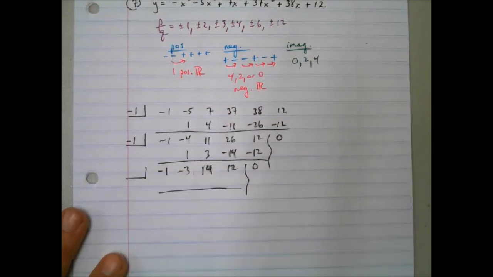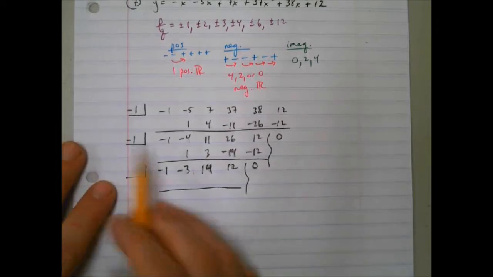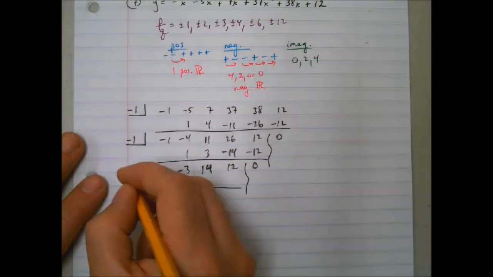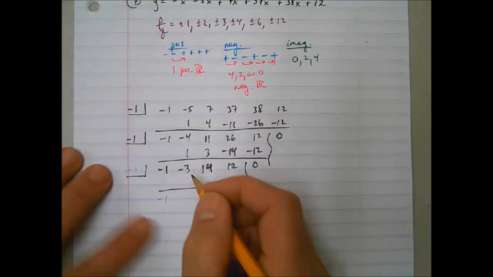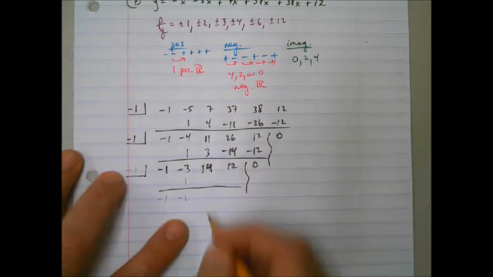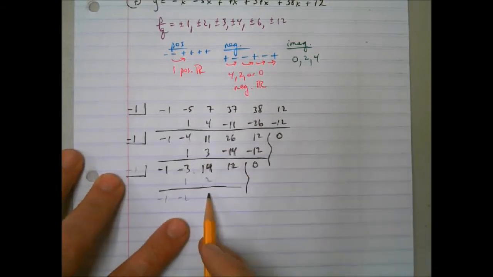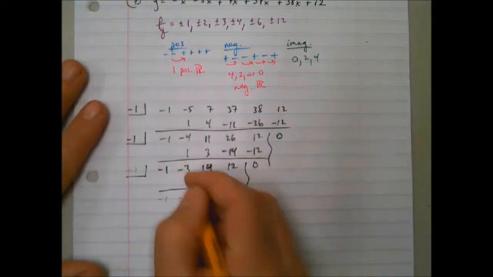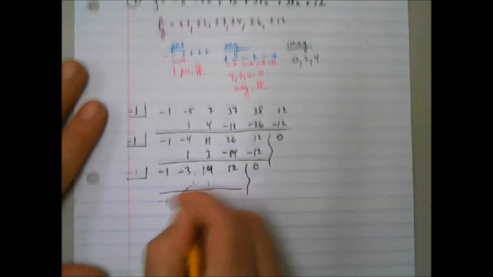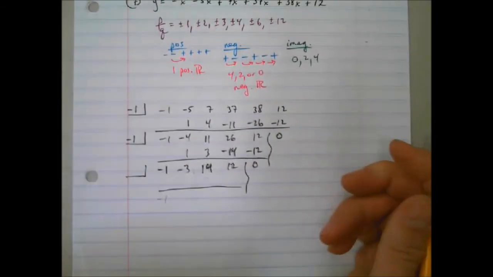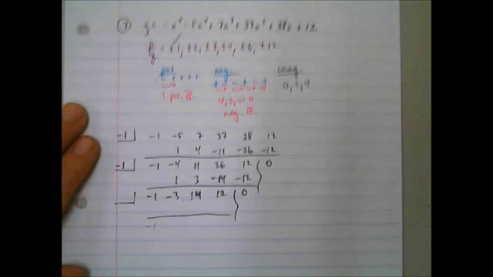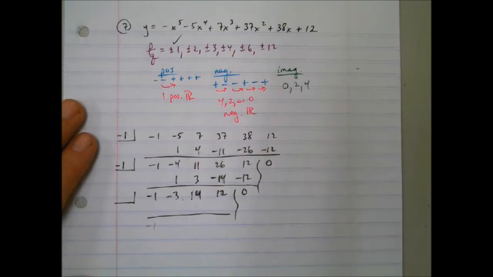And, okay, now, could -1 work again? Yeah, it might. I think I'll go ahead and try it. So -1, 1, -2, 2. No, because that's going to be 6. No, that's not working this time. So I have done plus and -1, and neither plus or -1 will work anymore.